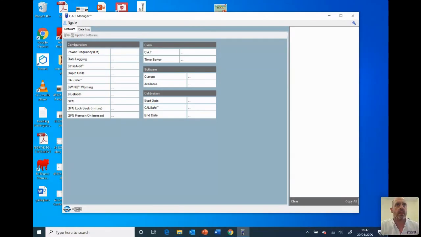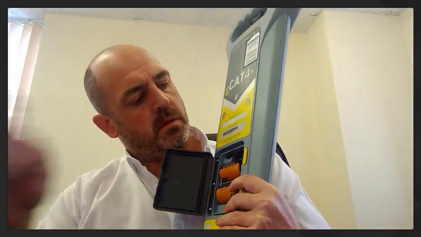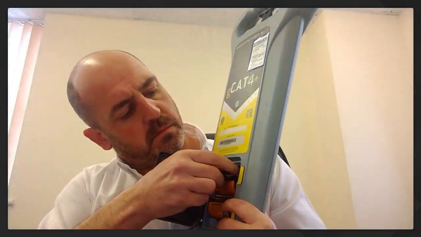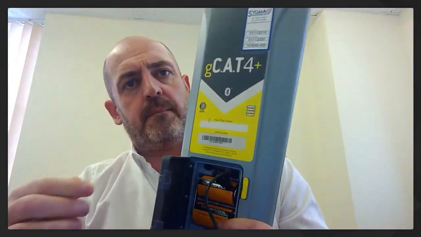So we've got the software open here, guys. I'm going to turn this screen share off for a second. And then what you're going to need is, I think this is referred to as a mini USB rather than a micro. It's the old-fashioned one. I always call it like a PlayStation 3 controller connector. So it's the slightly bigger USB cable. The other end's plugged into my computer. What I'm then going to do is get my GCAT here. If we open up the battery compartment, everything's reversed on a camera. It makes it really awkward. There's a little USB port here. You see that? So I'm going to get this and I'm going to stick it into that.